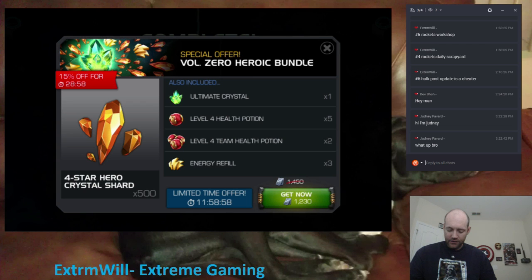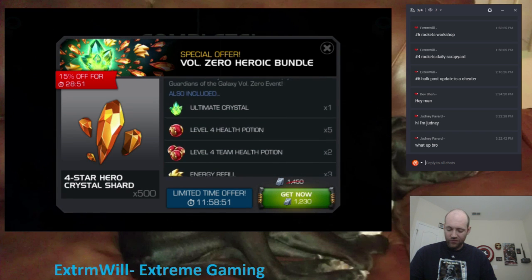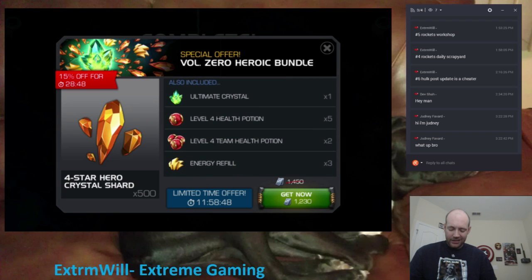500. Yeah, I don't know. It's not really that good, you know. I guess if you had the units sitting around and you really wanted to, if I had the 1,200 units already, and if I was 500 shards away from getting another 4-star, it would probably influence me negatively. It's not really that good though. It's okay. I mean, I guess it could be worse.